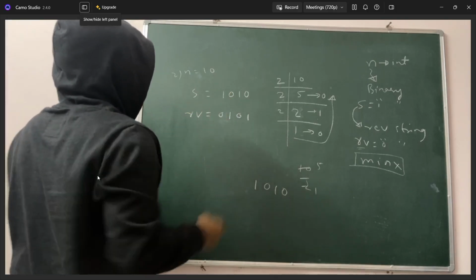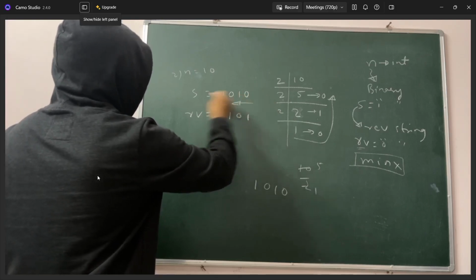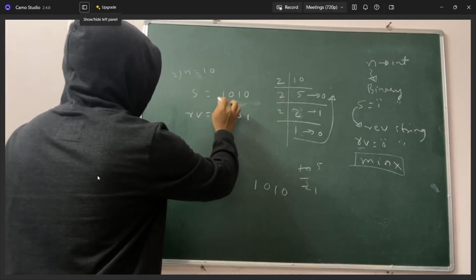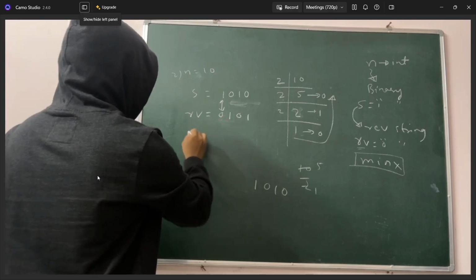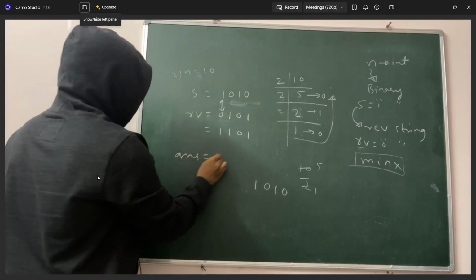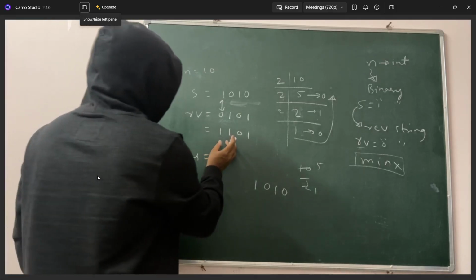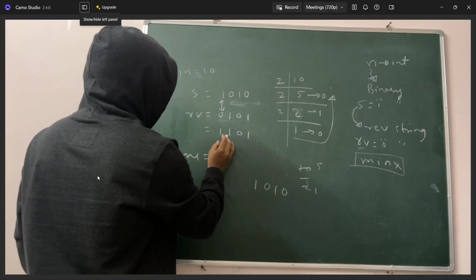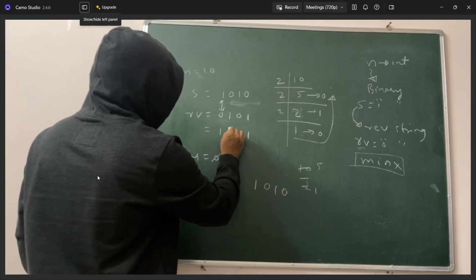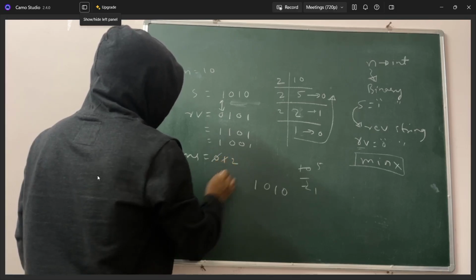So once you reverse the string, basically reversing means reading from right to left. So this is going to be a string. Now compare each bit. When you're comparing, see, these are not equal, so you need to flip this. So the answer is going to be initially 0, and once you flip this, one flip you have done. Okay, now you have 1 1 0 1 as the reverse string. So 1 and 0 is again not equal, so flip this. Once you flip this, it is going to be this thing. Now 2 times you have flipped.